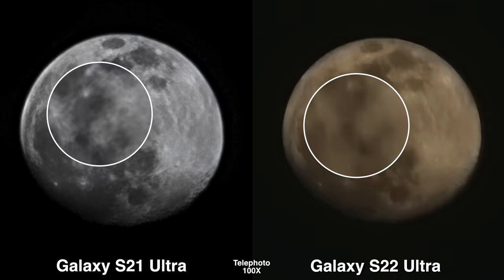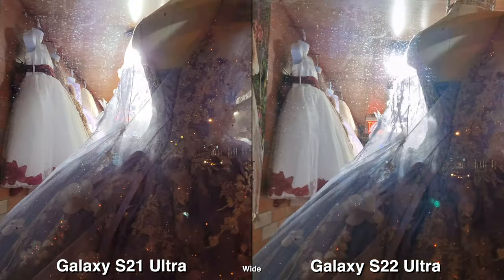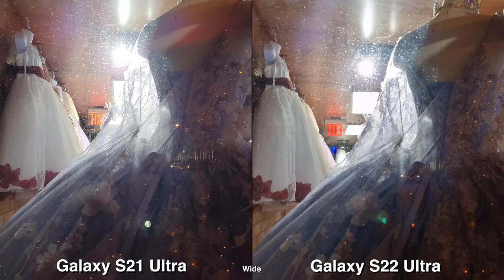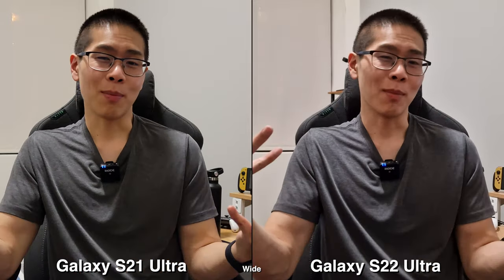Now those are the things that really stuck out to me when using these two phones today. And of course I haven't seen the images yet. Let me know what you guys think. Is it really worth the improvement? So far in terms of just battery life, I don't think so, but the images may change your mind.